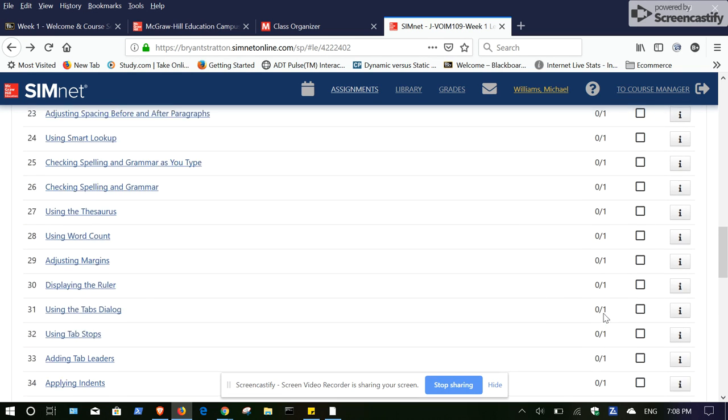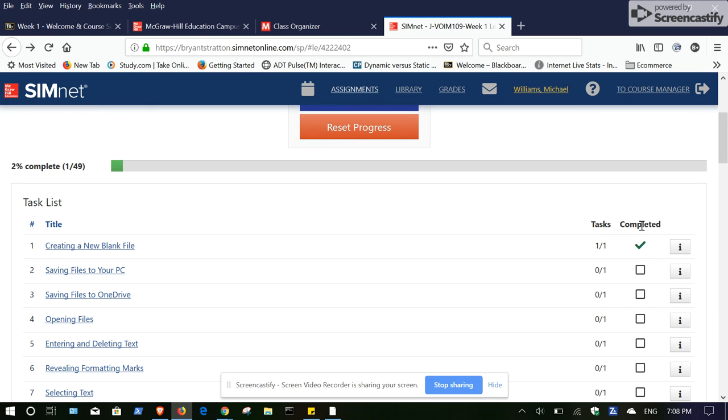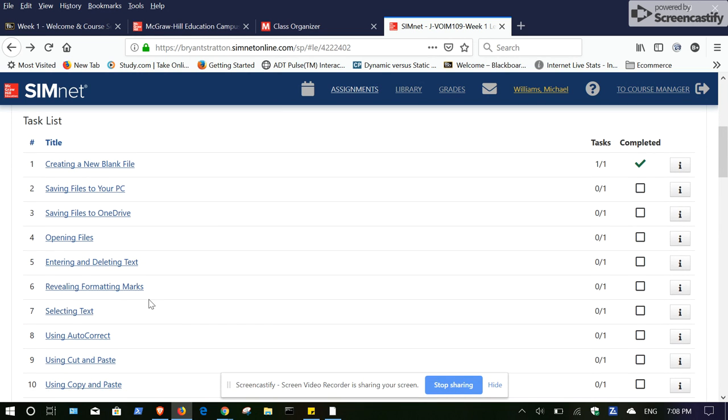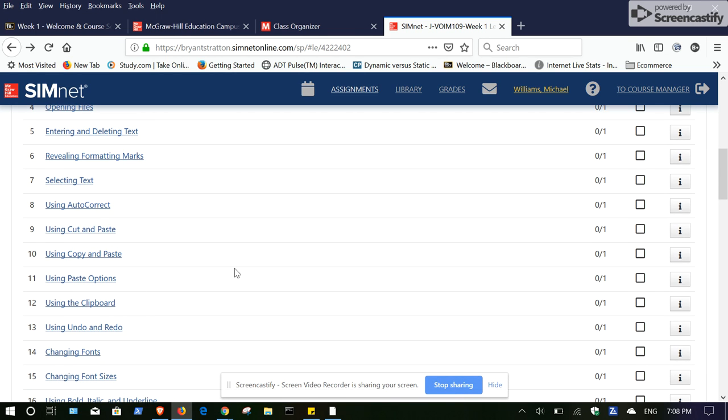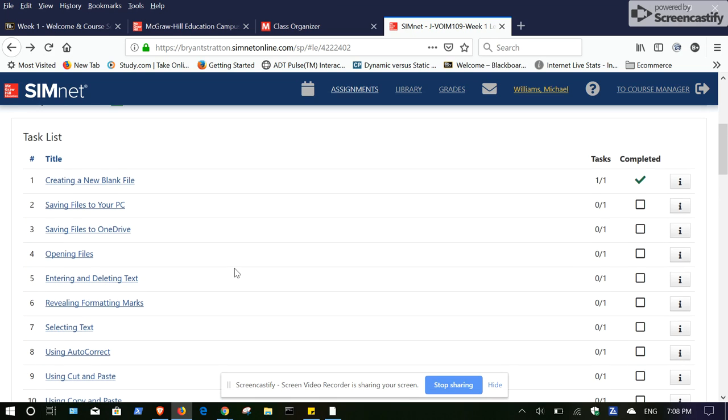And also, you don't see the green check mark next to them. So you only have to complete the task that has the green check mark and where it says 1 of 1 or 1 of 2. You can go through these if you want to. That's perfectly fine, especially if you want to get some hands-on practical experience or a step-by-step guide to help you out. You're more than welcome to do so.